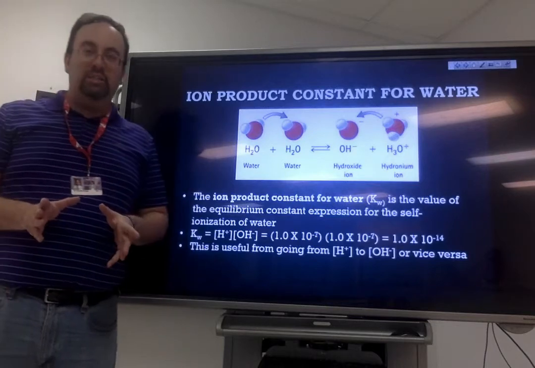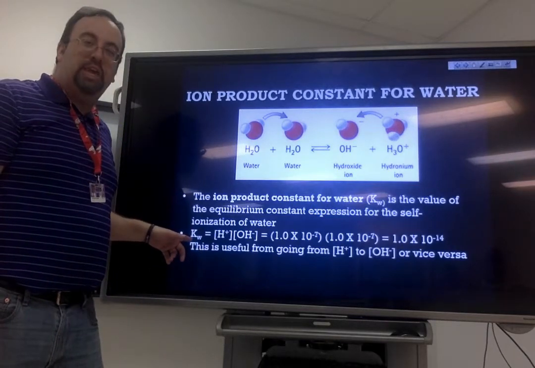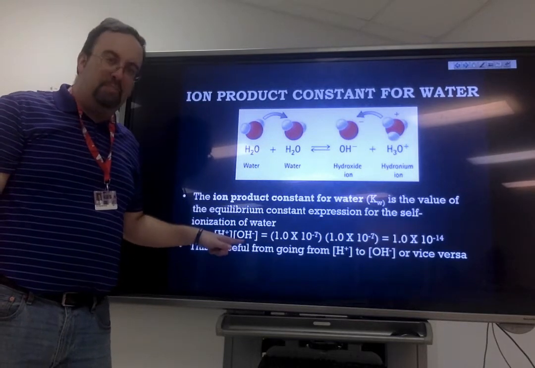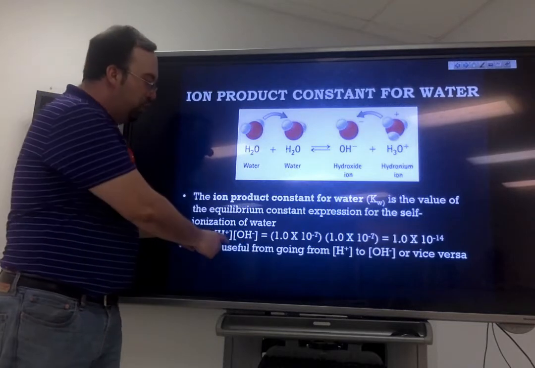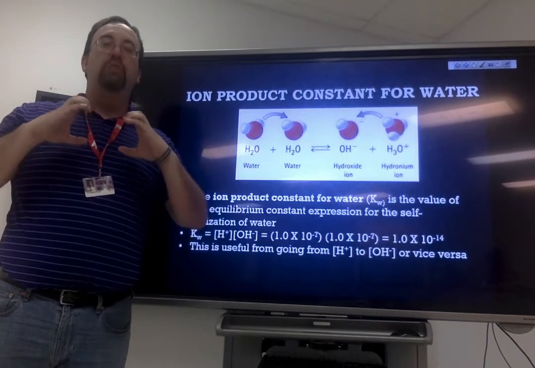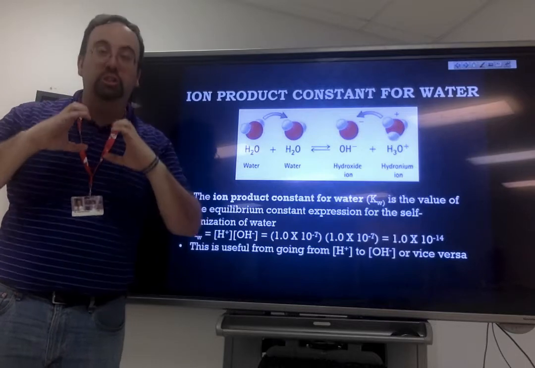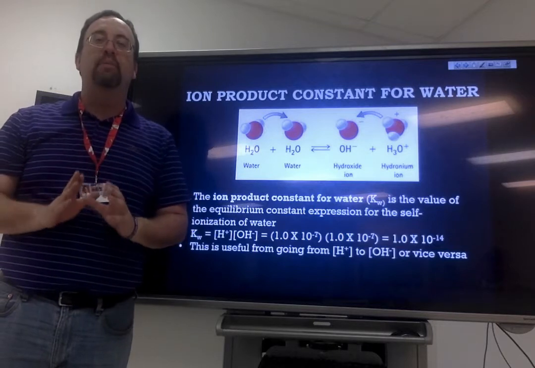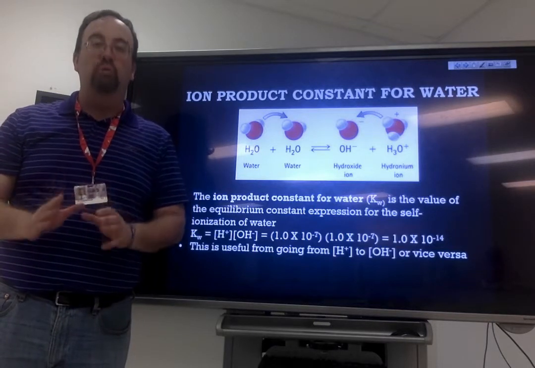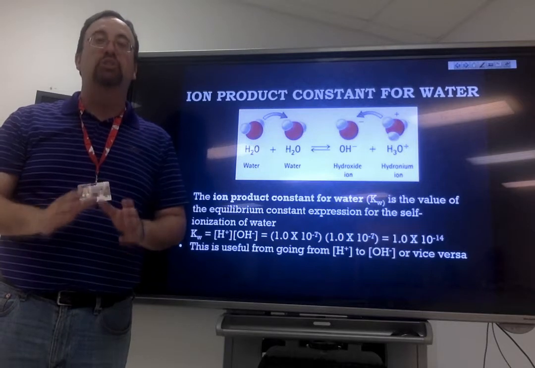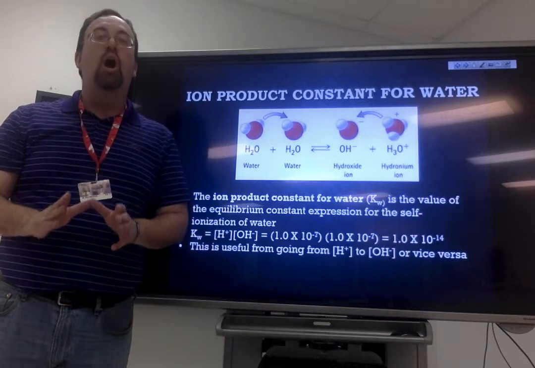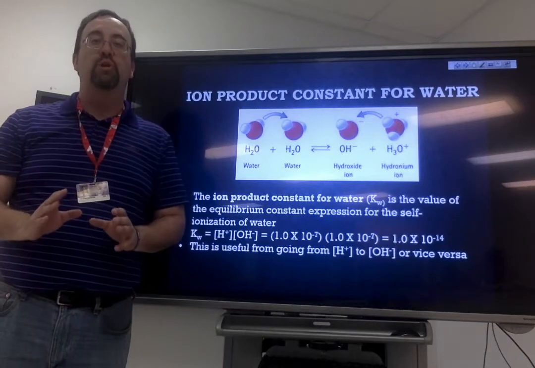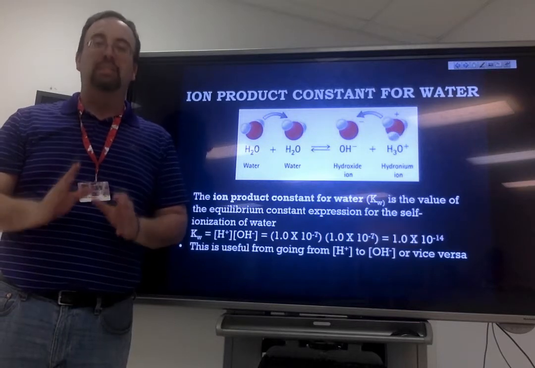And so what we can say, this constant, which is K sub W, if we take the hydrogen ion concentration and multiply by the hydroxide ion concentration, notice that these are both in square brackets. The square brackets indicate concentration, and more specifically, they indicate molarity. And so if you guys remember from the last chapter, molarity is moles of solute divided by liters of solution. And so for this chapter, all the concentrations are going to be measured in accordance to molarity. And so remember, we use a capital M, molar, to symbolize molarity.